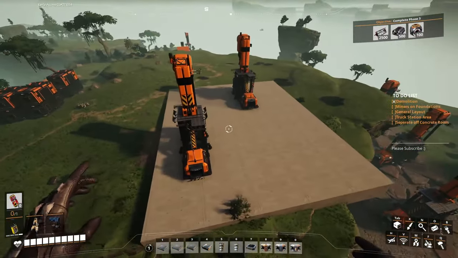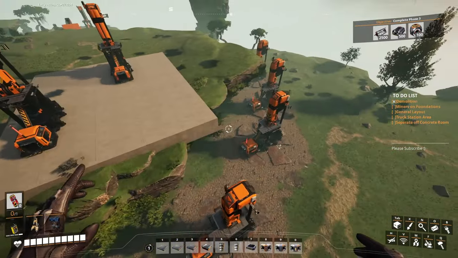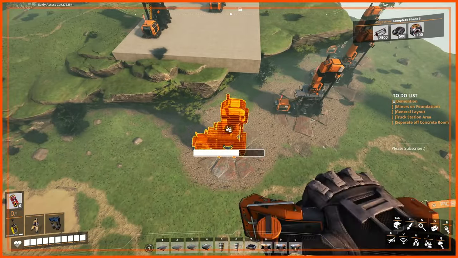There we go. 5x6 platform. Both miners facing this direction. Now I'm going to want to boost all these up as well. And I'm going to turn them all facing the same direction as these ones. Let's go ahead and demo these.